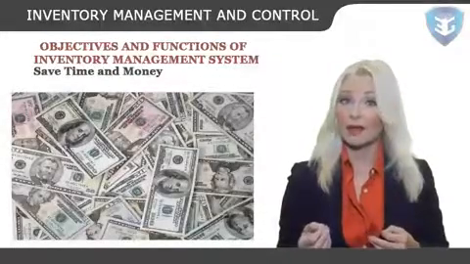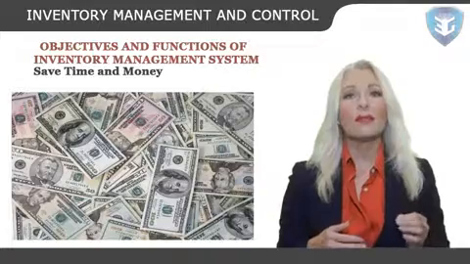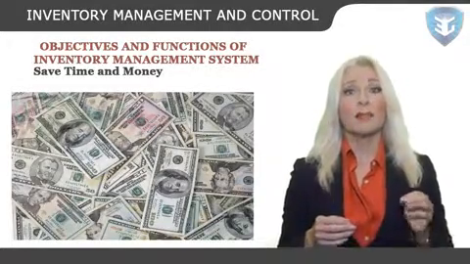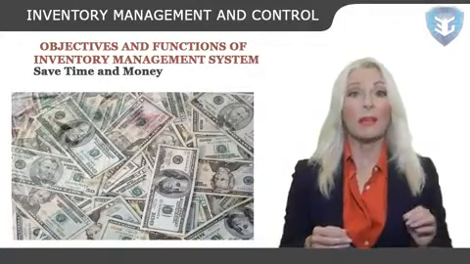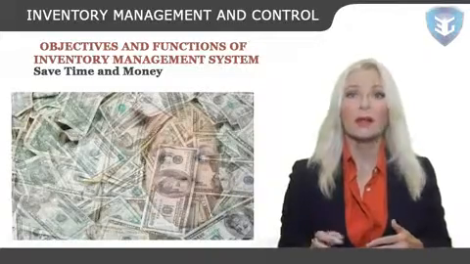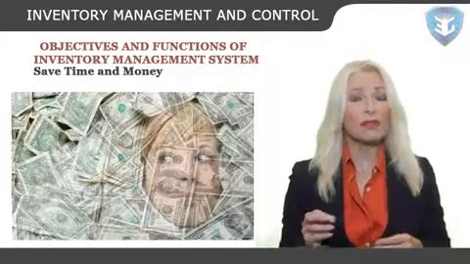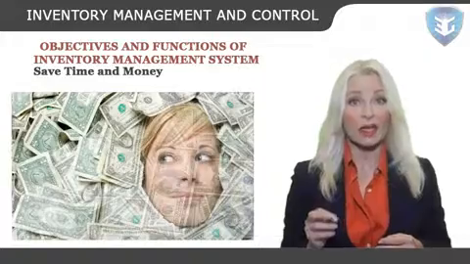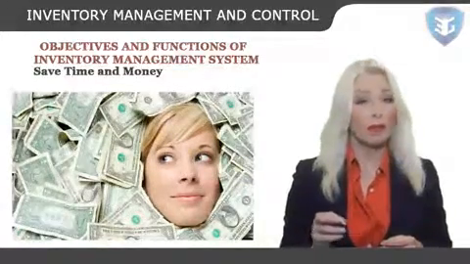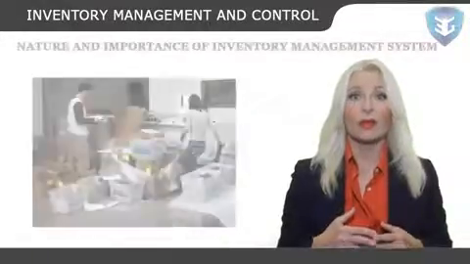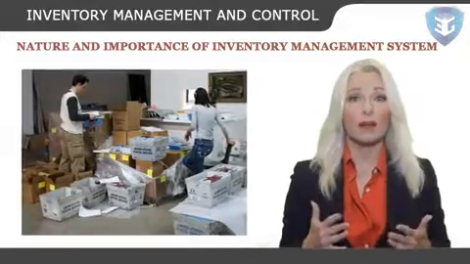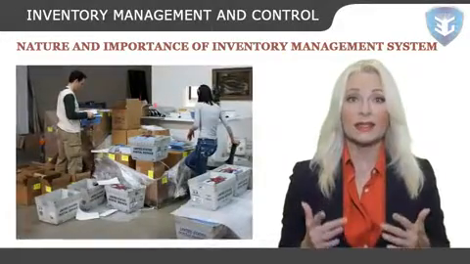Save time and money. Another function that the inventory control system has is the ability to save the company time and money. Without a technological inventory system, the employer must often sacrifice both time and money by asking employees to work overtime to count inventory items. Now, we will study the nature and importance of inventory management system.